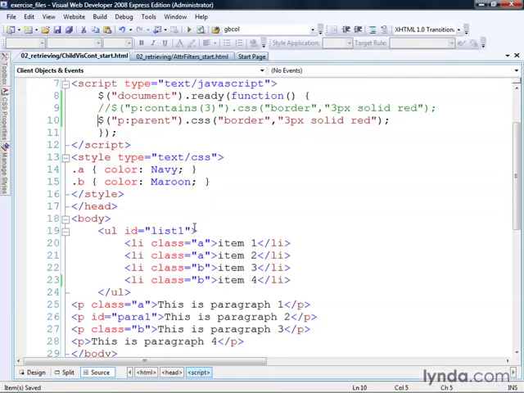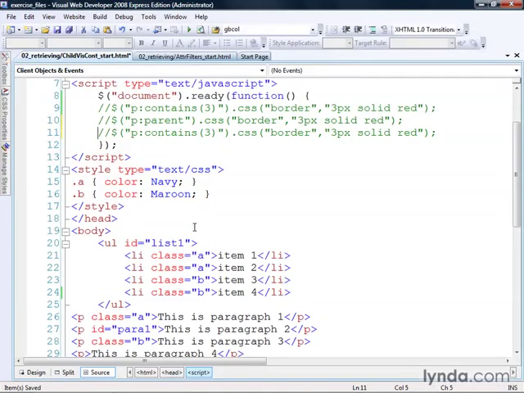Okay, let's try another example. Comment that guy, put this one in. All right, so now let's try an example of the has operator. So let's get rid of this. We're going to ask jQuery to find us unordered lists, and we're only going to look for unordered lists that have a list item in them that has a class attribute equal to A. So this is a selector all on its own, list items that have a class equal to A, but we're not selecting the list items.